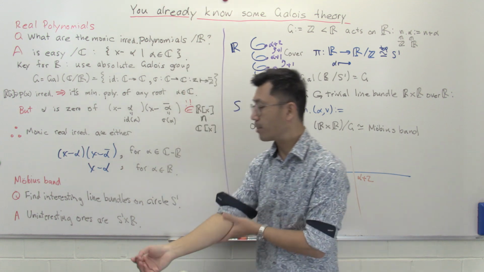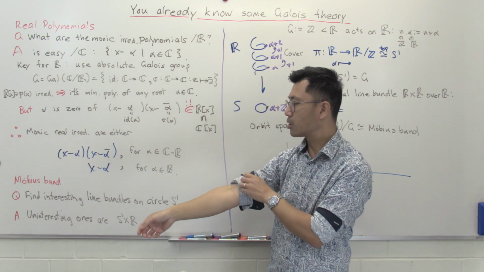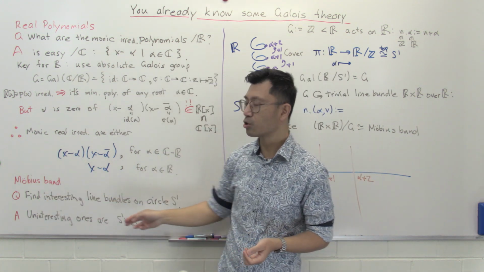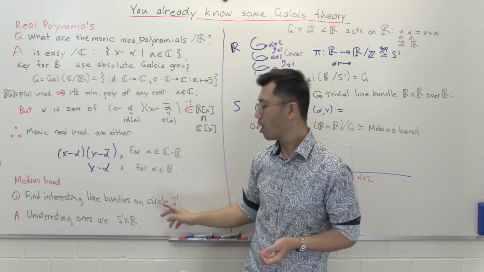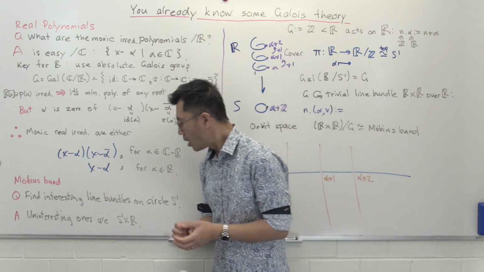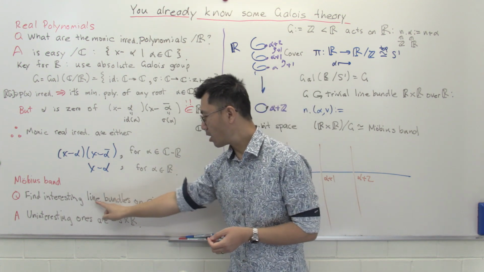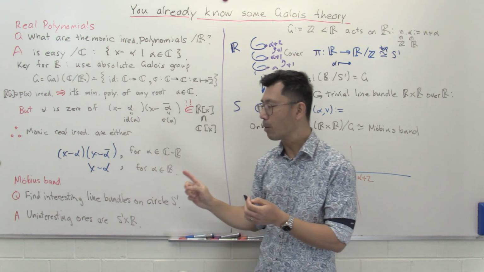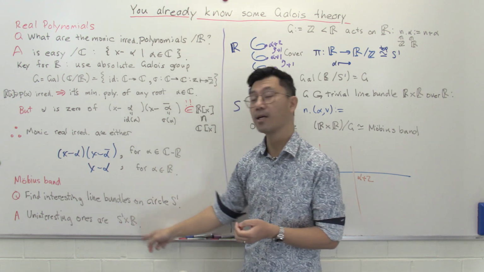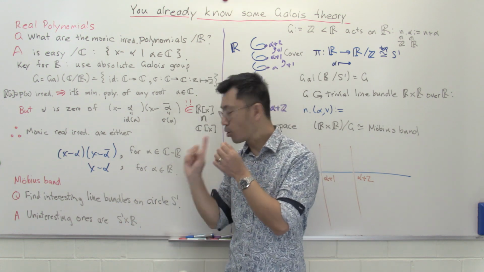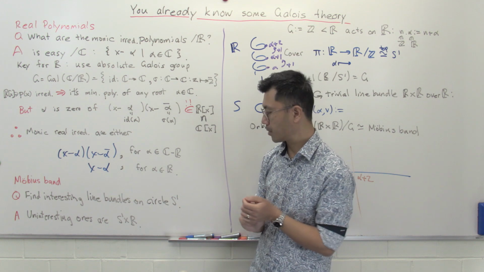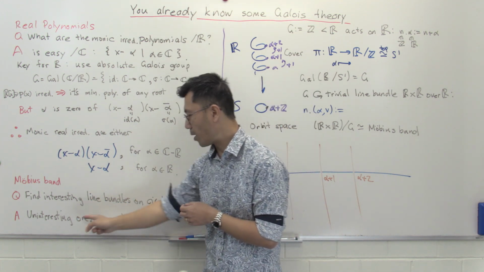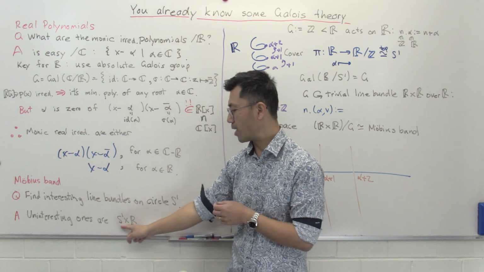What about using Galois theory in topology? The question I want to have a look at here is quite simple. It's just to find interesting line bundles on the circle S1. Firstly, if you're not familiar with this idea of a line bundle, let me just tell you what it is. Basically a line bundle on any object is a line, say here a real line, R, which varies smoothly as you move along this S1. Firstly, what's an interesting line bundle as opposed to an uninteresting one? An uninteresting one is S1 cross R.